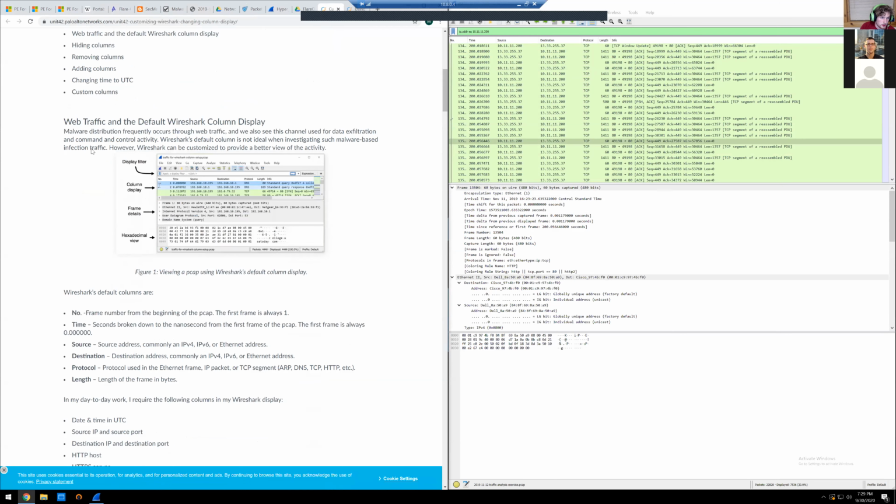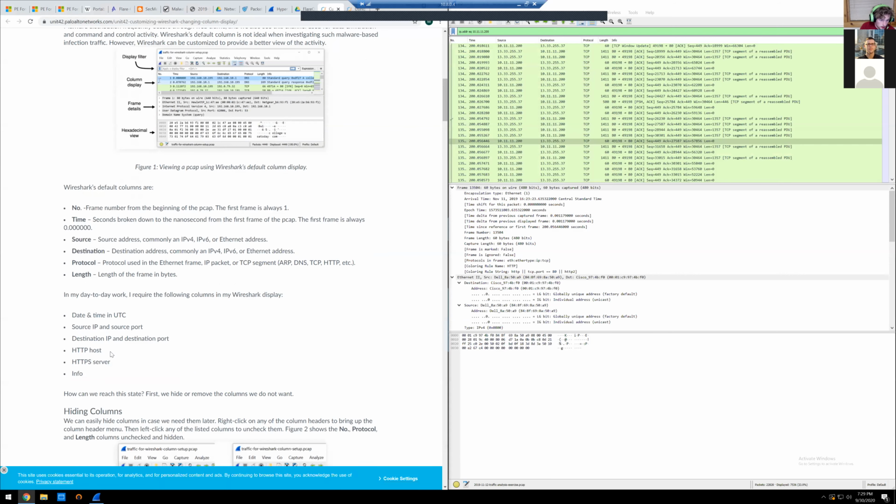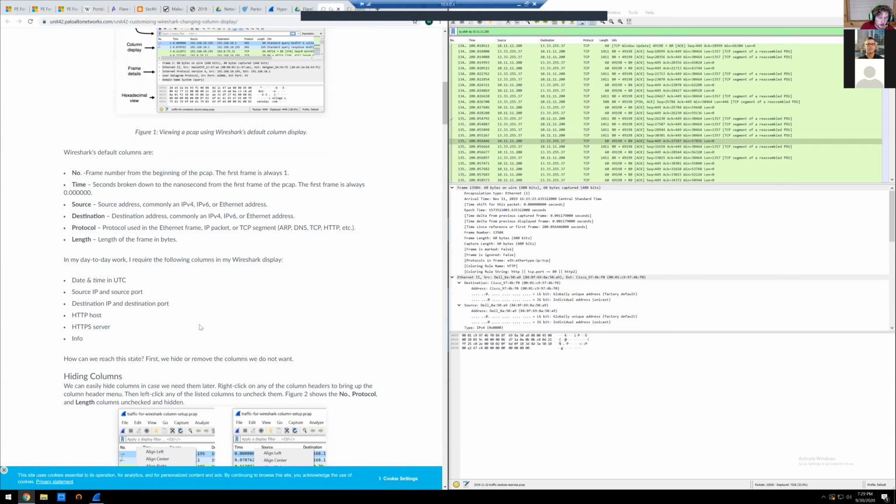And you can kind of see here, with web traffic, by default you get things like the number, time, source, destination, protocol, and length. But typically, depending on your workload or the kind of investigation you're doing, you might want more context with the traffic that you're looking at.